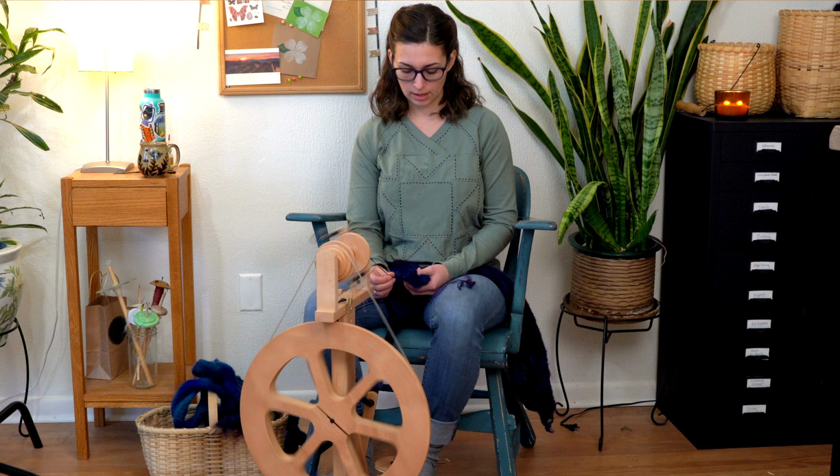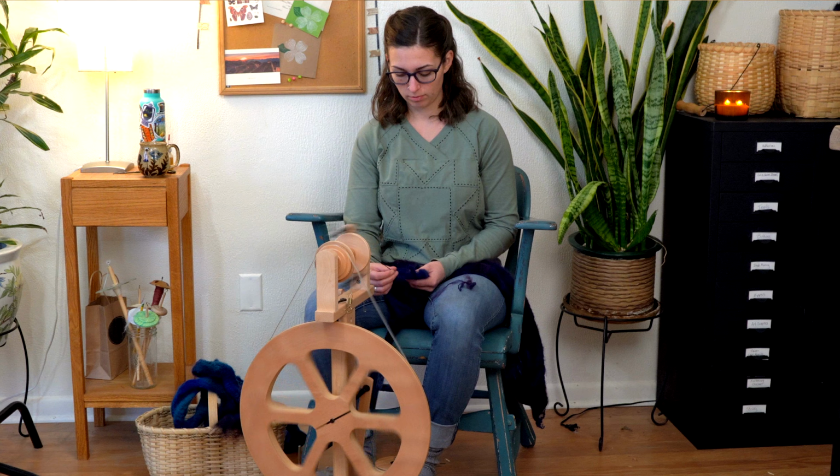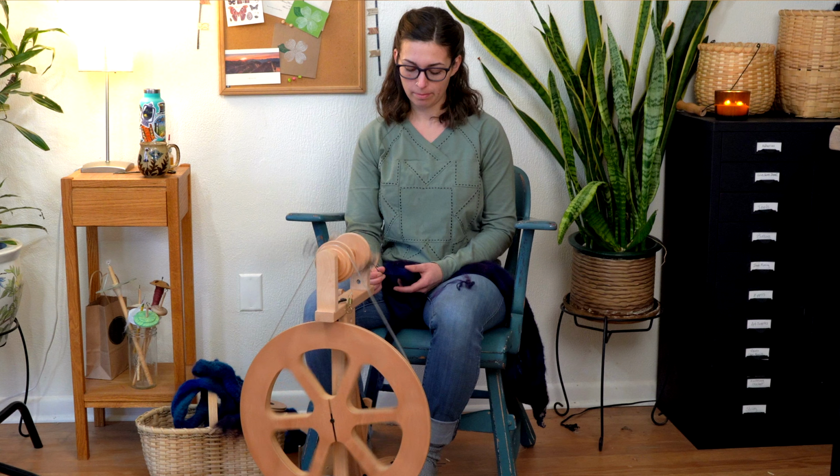So I've been trying to incorporate that practice into my work and what I'm creating, because it's no fun to have an injury because you were doing something you loved. So I think today I'm going to stop every couple minutes. I don't have a timer, so I don't know how long the breaks are gonna be. But I'm gonna stop and do some stretches every once in a while. Feel free to do them along with me. I'll kind of talk through what I'm doing.